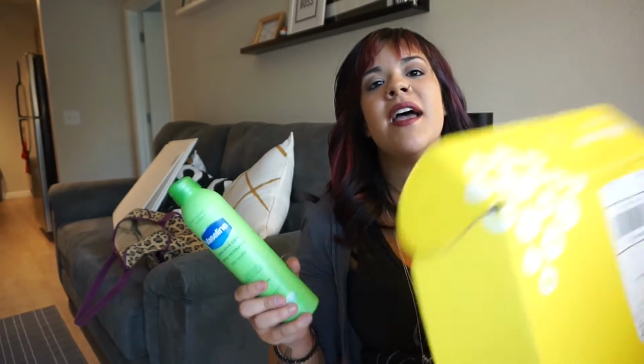I've been using this a lot. I've been using it on my legs and on my arms. When I get out of the shower, it's really easy to apply, which I like, and it does not make you feel greasy. So that is true. And it smells really good. It's a very fresh smell to it. So I highly recommend this spray lotion. And maybe because it's a spray, that's why it's not oily, not overly heavy, but it's still moisturizing. So I recommend checking it out.